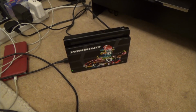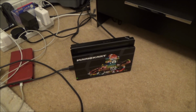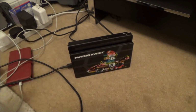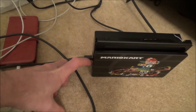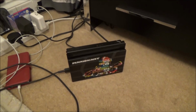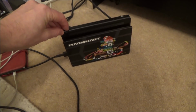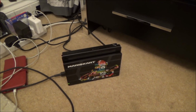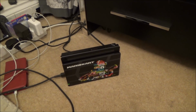The other thing I might need to look into is RCM, because I've heard in the past that if nothing's displayed on the screen, it could be because it's got RCM, you know, where it's basically being hacked and you need to insert something which will short certain pins in the Joy-Con rails. But I don't know if it would have these issues here where, for example, it can't dock and stuff like that. I really don't know, but maybe I need to look into that as well. So I've got a few things to keep myself busy.